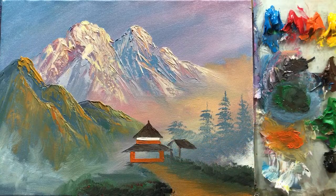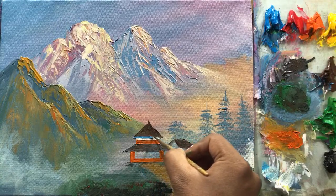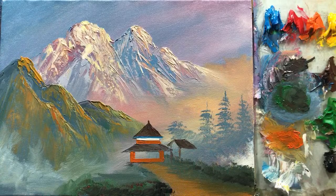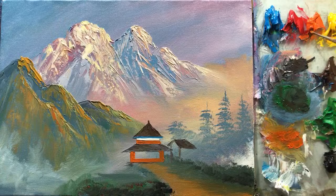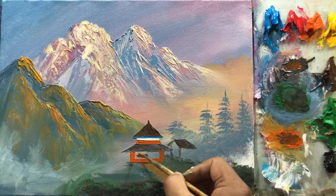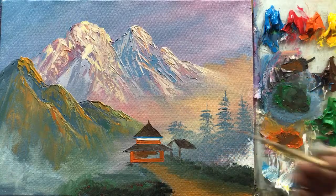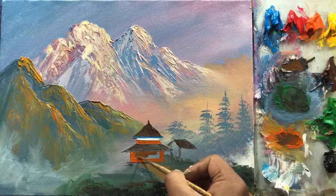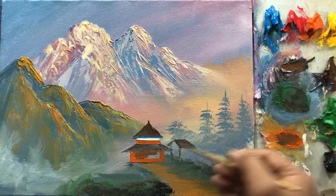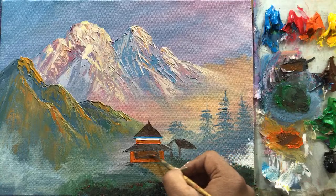Okay. See, I want a bright house. Okay, that's good for now. And maybe a little blue. That's the shadow part of this white. Okay, I want a little orange and maybe some dark colors to give more details to the inside part of the house. Now I'll add more black so that I can differentiate these colors. Okay, this is nice for now.